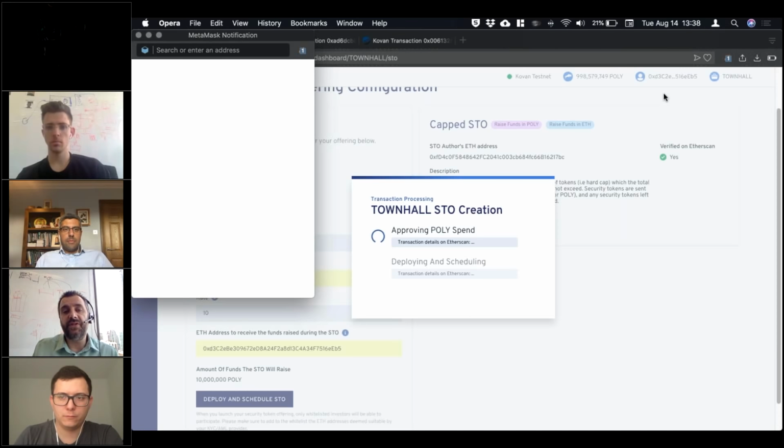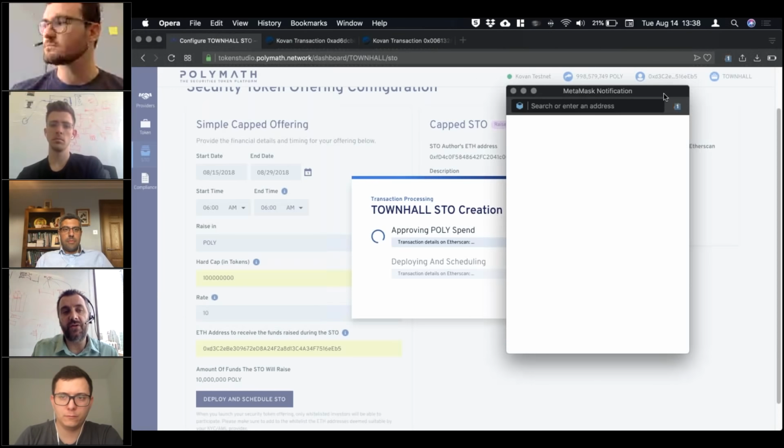Once that step is done, I will have an STO starting on the 15th of August. That's going to last 2 weeks. So at 6 a.m. tomorrow, we'll be able to send Poly tokens to the smart contract address, which we will see when both operations are concluded.